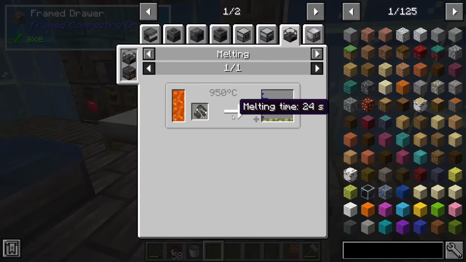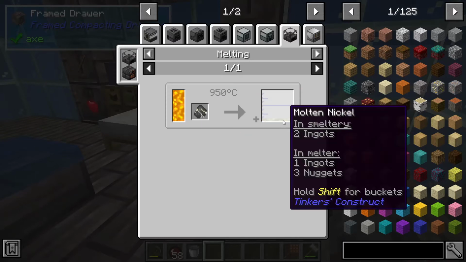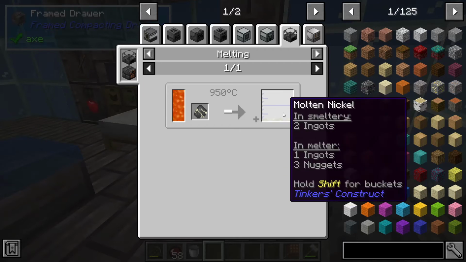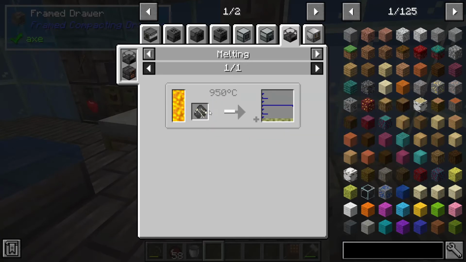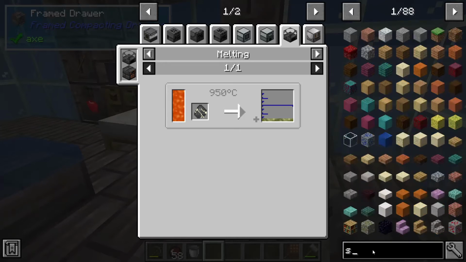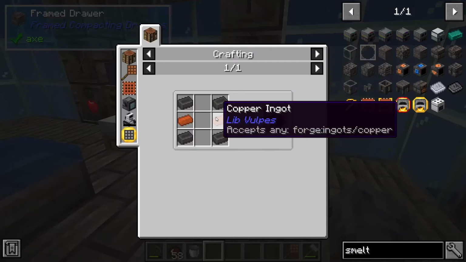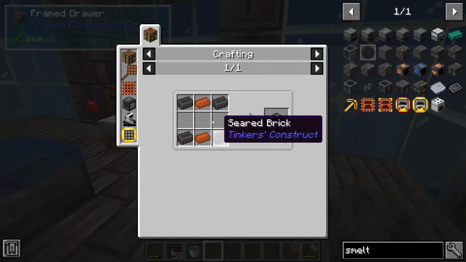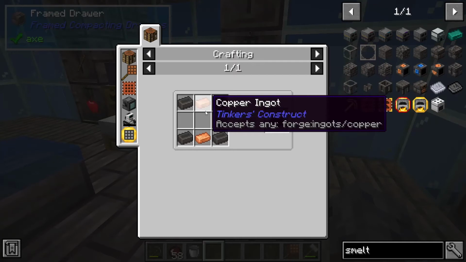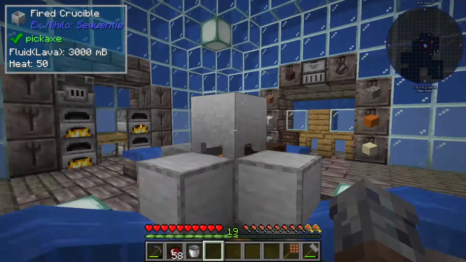So the way we're going to have to do this is through a smeltery, and we can get 2 ingots in a smeltery. We can get 1 ingot and 3 nuggets in a melter, but as it sits, I really want to be doing this in the smeltery. Now, I know that to build all of the things for the smeltery, like the seared drain, we're going to need some copper, and the chute, we are also going to need some copper, so we're going to have to do our first few ingots in the melter of copper. But I want to expand the base.